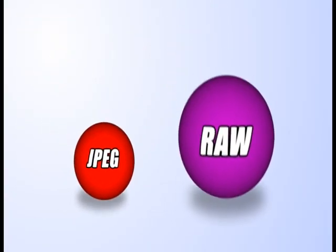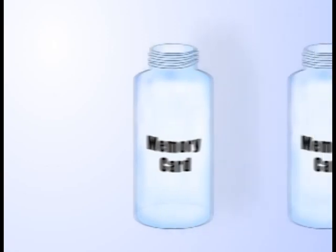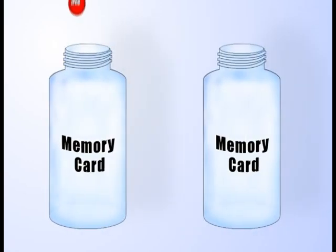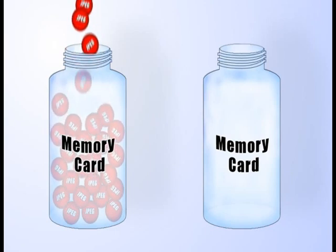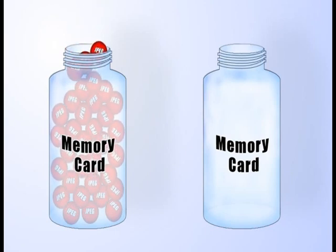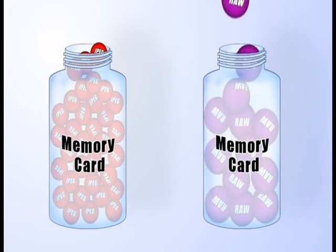Your camera can store images in 2 file formats, JPEG and RAW. JPEG uses the least amount of room on your memory card. To fit more photographs on the memory card, the JPEG format compresses the file. You can view JPEGs as much as you want on your camera or your computer, without losing any of the image quality. You'll lose some quality if you resave them on your computer. The more often you resave them, the more you'll notice the difference in quality. You don't lose quality if you just copy or move JPEGs on your computer.